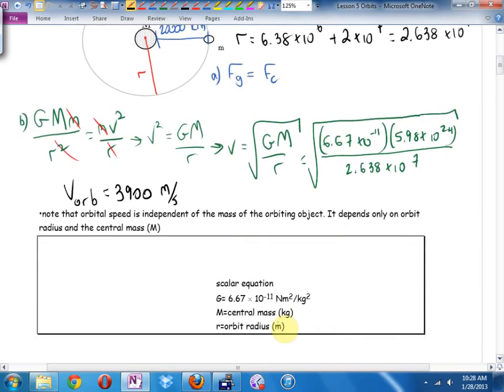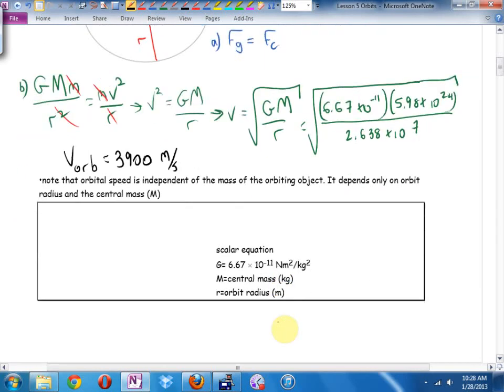So I wrote, note, orbital speed, thankfully, is independent of the mass of the orbiting object. That means to put a satellite in orbit, we don't care how big it is once we get it there. Now, the expensive part is getting it there. It is about $10,000 per pound to put something in orbit. And there's a reason why only countries or corporations that are the size of countries have satellites.